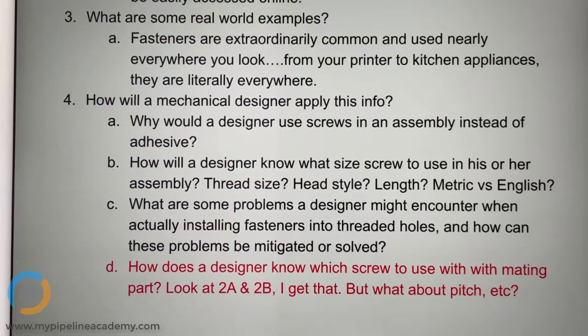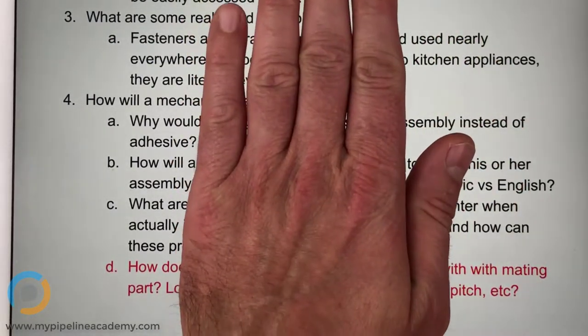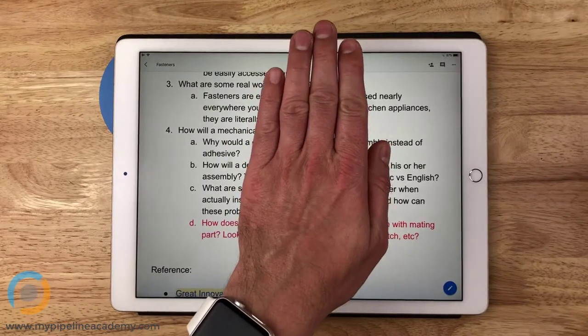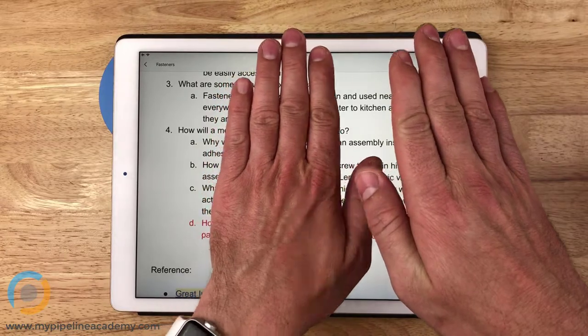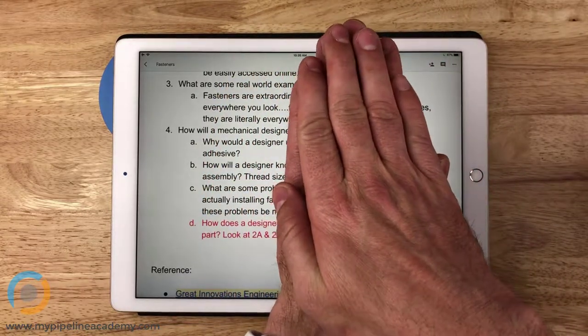Material compatibility for sure. Adhesives are fickle. Sometimes they work really well, but you really have to be careful about material compatibility. What about alignment? We've talked about alignment in another video. In this context, let's say my hand is a plate, and you want to align a second plate on my hand. When I say align, I mean position relative to one another.